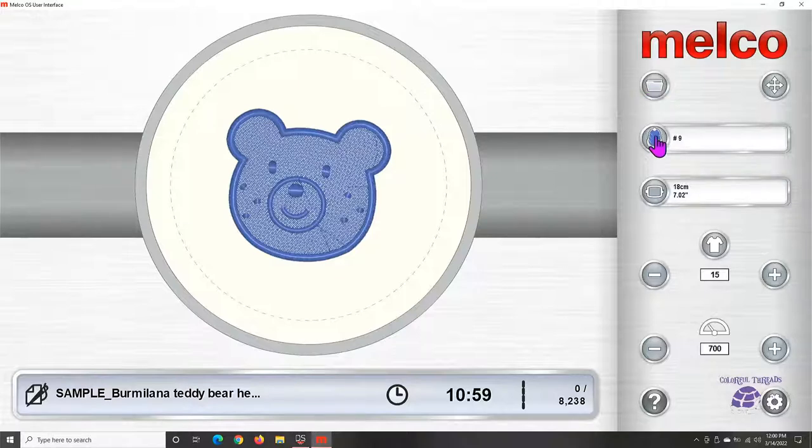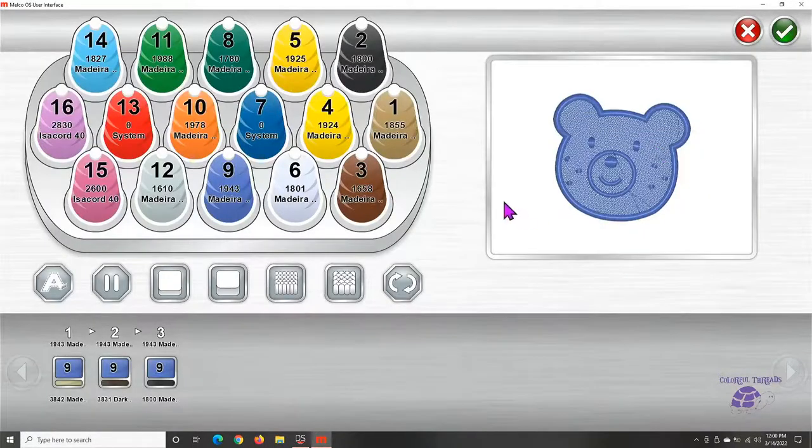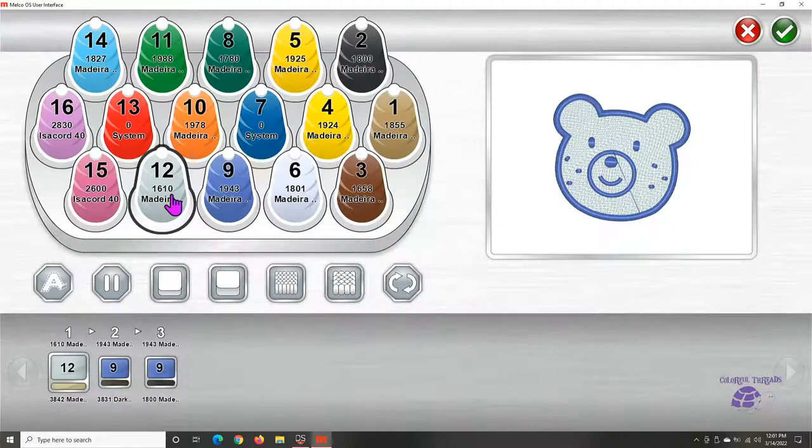That's the first step. Second step is set our colors. We can't set our colors until we know where the bermulana is going to be on the machine. So let's go do that now so that we know where to set the colors. Let me look at the machine real quick. I'm going to do the bermulana on position 12 on my machine. So the first one is going to be our bermulana, which is going to be position 12. Everything that's in that light tan color is going to be bermulana.